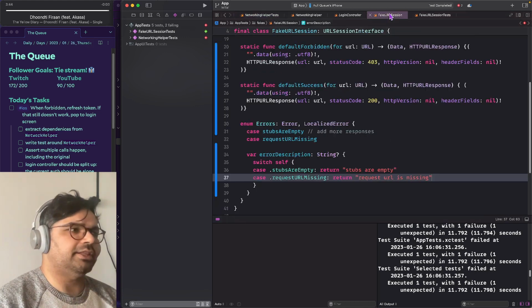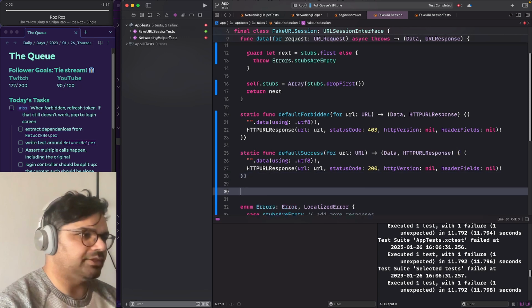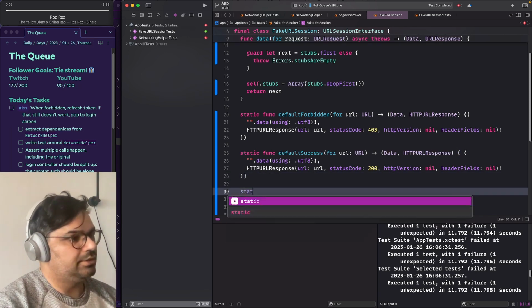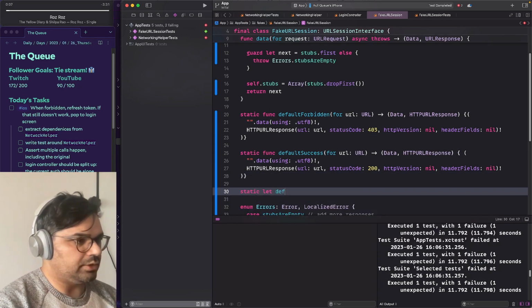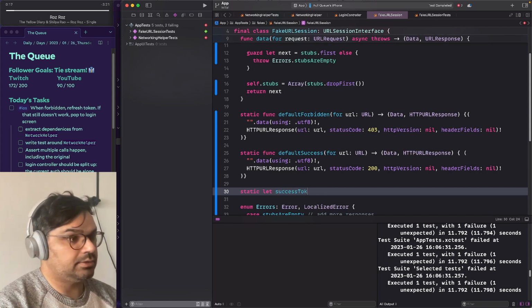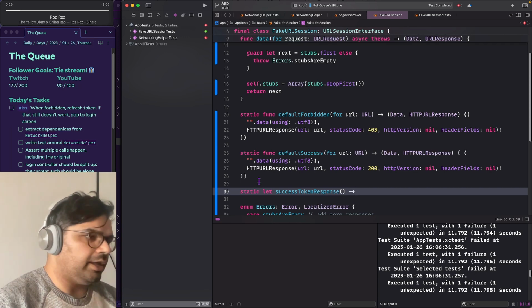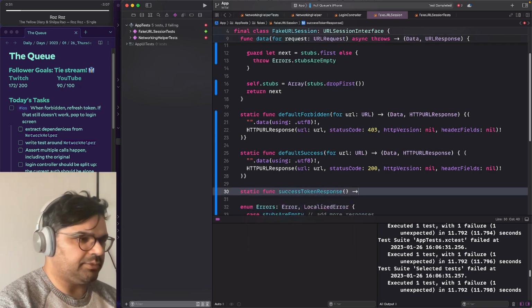So let's go ahead and stick this. I'm kind of cheating a bit. I'm going a little bit forward, but let's make a constant here for, I guess, successful token response. And I said constant, but I'm predicting this is going to be a function.